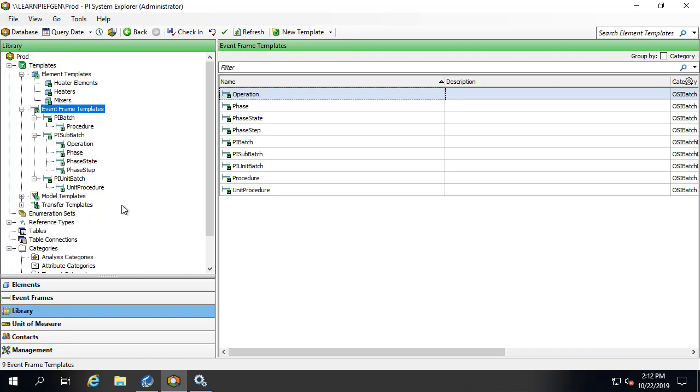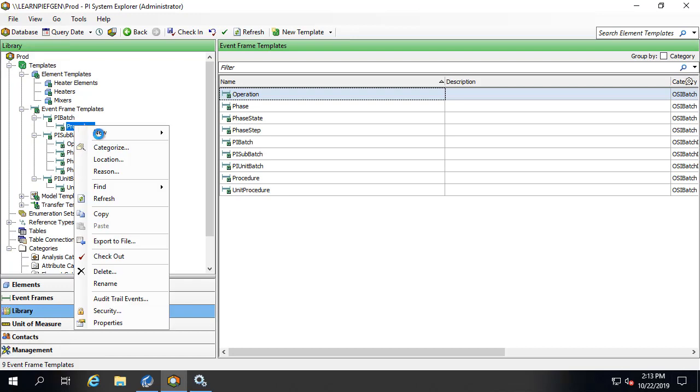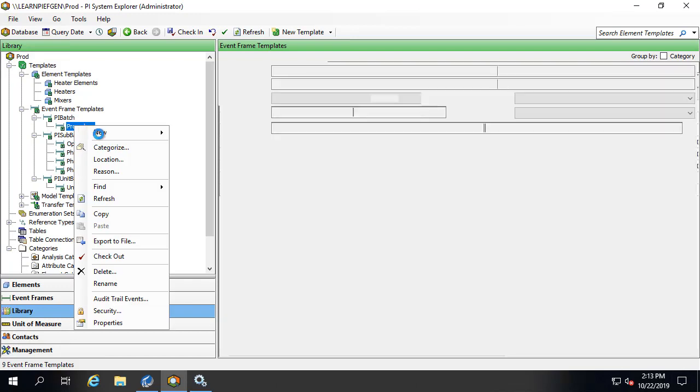We could use these templates for the event frames we're about to create, but if you need to make any custom changes, adding special attributes to your event frame templates, it might be nice to first create some derived templates. So what I'm going to do is create 4 derived templates actually. First, under PIBaGen Procedure, I'm going to create a new derived template from this event frame template, and I'm just going to call it Procedure Factory 1.